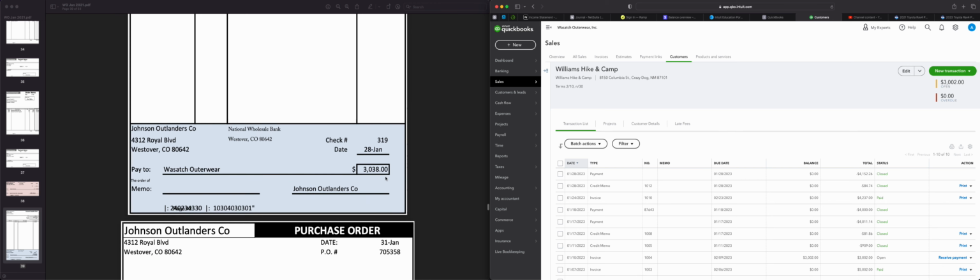Accounts payable check. Payments for items on the 18th. Johnson Outlanders. So we have customers, we have Johnson Outlanders. These are paid, closed, open on the 18th, right? It says, yep. And it looks like they took their discount.